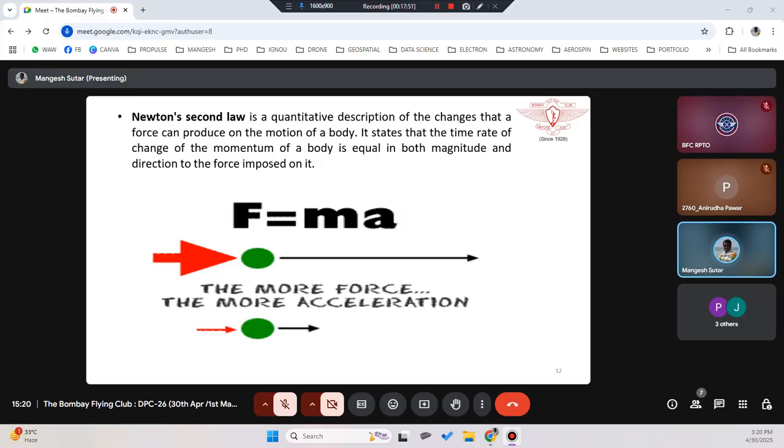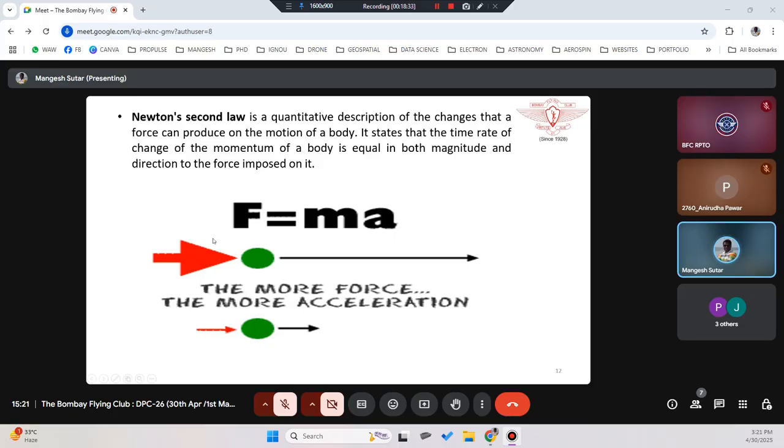Okay, if I increase the force of my engine, what will happen? My coaches will start moving faster. Acceleration will be created. The more force, the more acceleration. So as I give more power to my engine, the engine will force the coaches to move more powerfully. So that force is nothing but mass into acceleration. मेरा इंजन कितना फास्ट जा रहा है और कितना पावर दे रहा है, that will create the force on the body, and that's how my coaches will move faster. Okay, that's it about the second law. So the force is equal to mass into acceleration.